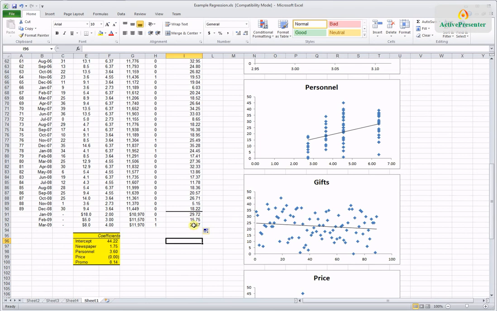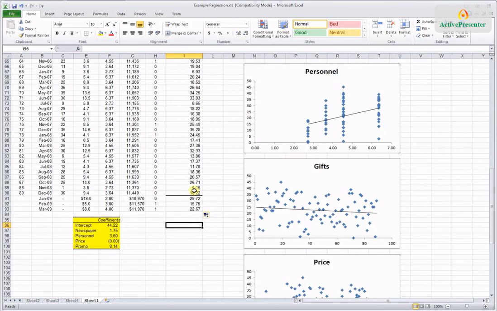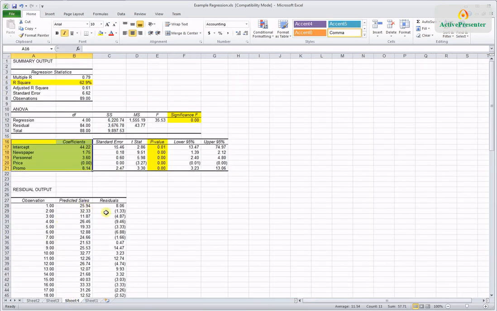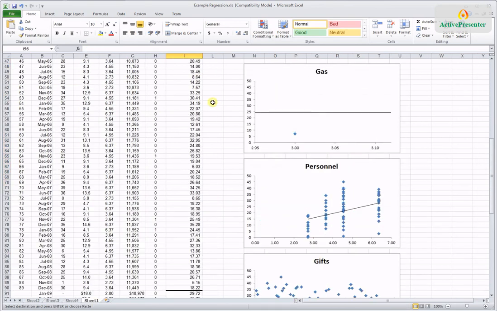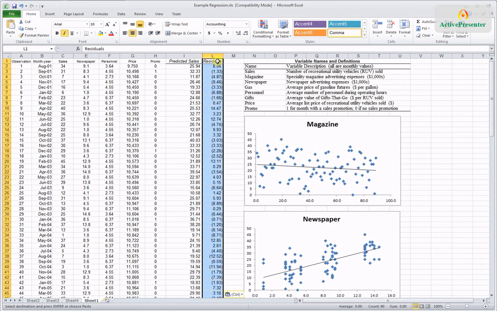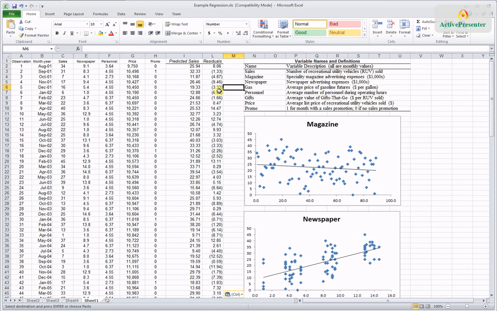When it gets to calculating forecast error, we don't know actual sales, so we will not calculate an error for these times. You could calculate the forecast error for the first 89 observations, or you could use this one called residuals. Copy that and paste it over here. Residuals is the same as forecast error. You would get it by taking sales and subtracting your prediction. If you have a positive number, you under-forecast. A negative number means you over-forecast. And you could use these residuals to make some changes.